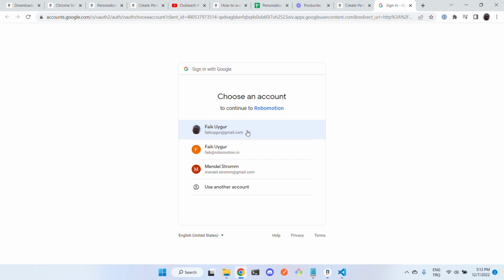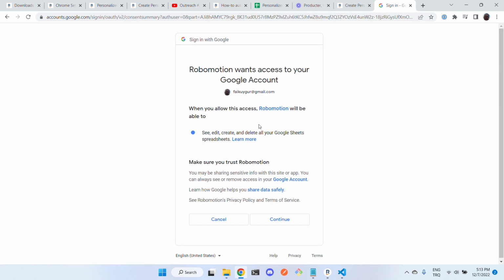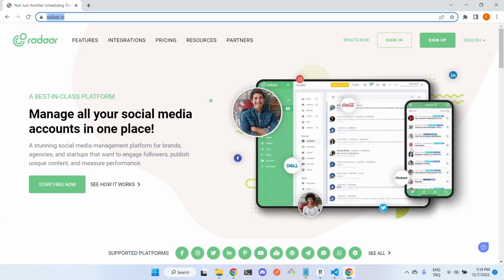The first run will ask for Google Sheets access. For this Google Sheets access, we created the credentials. The robot is using that, and now Google asks your permission for the robot to reach this Google Sheets, and we select continue. This is the application we have created, and we are giving permission to reach our Google Sheets document. Let's click continue. Now this is only done once. If you give permission, it won't ask again.